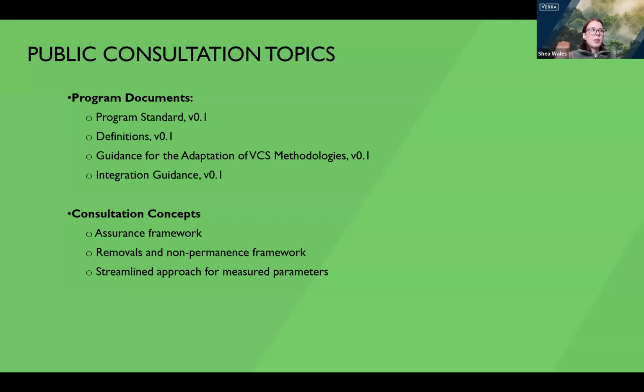For the VCS program, you would recognize these as the standard, the definitions, and the registration and issuance process, and concepts are more conceptual frameworks that will be woven into these core program documents. For example, the assurance framework will probably live as requirements in the standard, but we're presenting the concept to you for public consultation.